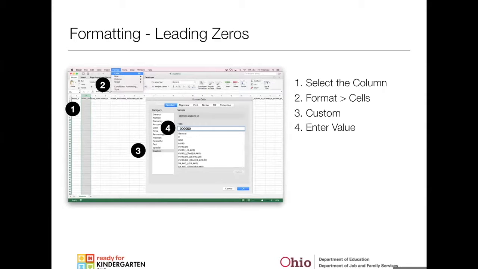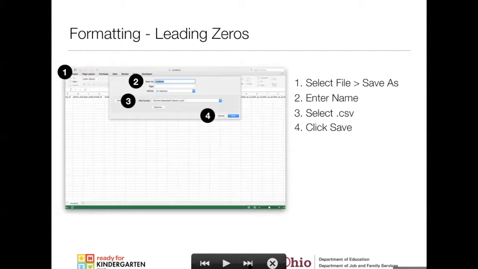You'll select Custom from the category options, and then you're going to enter either 6 zeros if you're going to format the district or building ID, or you're going to enter month/day/year, MM/DD/YYYY, if you're going to format the date of birth. This will take care of the leading zeros that disappear when you click off of the CSV.